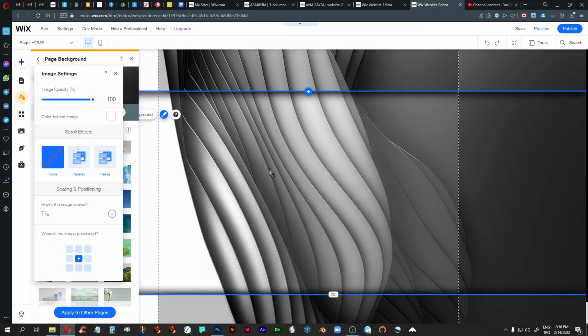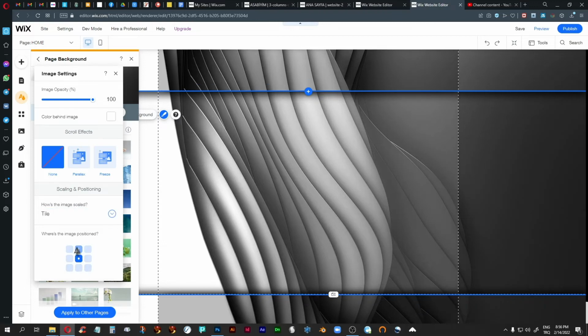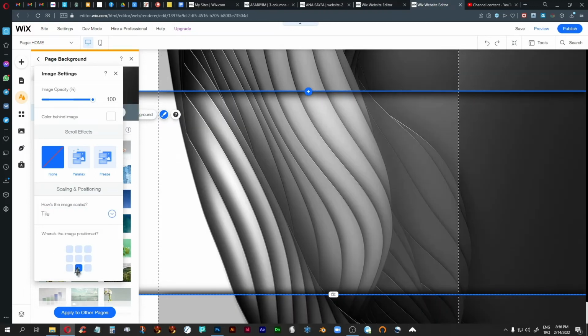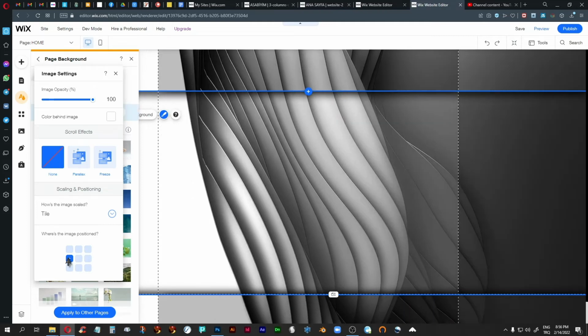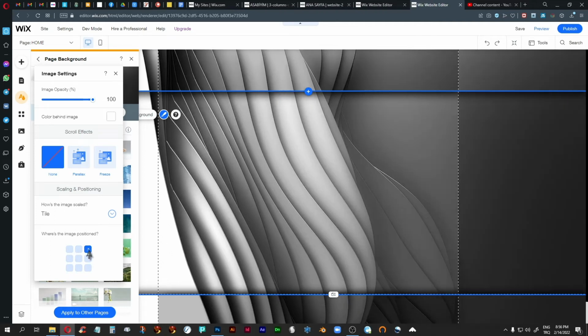If you tile it, nothing much will change because this is a huge image and you would not be able to see the tile. So we'll just leave it at fill, or we'll leave it at tile. It doesn't really make a difference. But then we can also position the image in different ways, which again, with this image we wouldn't be able to really tell the difference, because it's slipping a little bit. But since the image is so large and it's covering everything, these differences would actually be quite slight, I was saying, but actually when I put it up in the right hand corner, it does seem to make a kind of a difference.